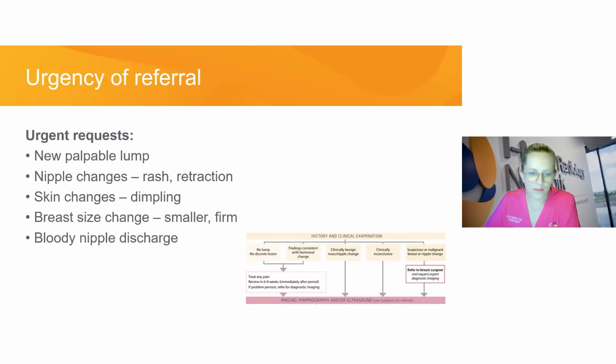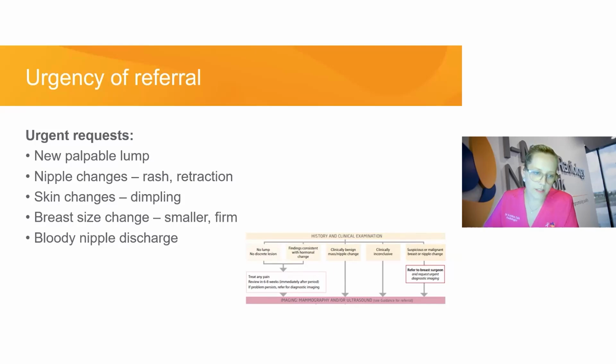We are all under-resourced, and so we are always trying to find and pick out these urgent requests. In my opinion, and in my clinics, my administrative and booking staff are trained to either find the word urgent or find any of these indications. So a new palpable lump in a woman who doesn't have cysts, but even still, as we all know, there's a challenge there with those women who have lots of cysts. They come with a new palpable lump all the time, and we have to work through that each time because we don't want to assume something is benign just because they've had lumps in the past.